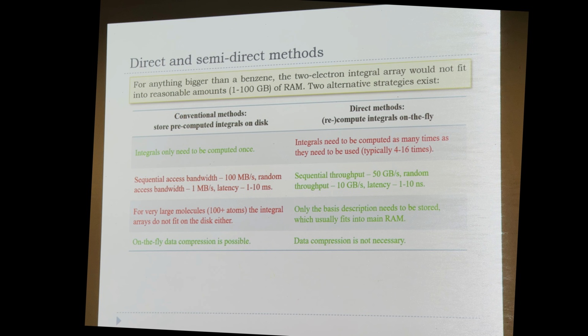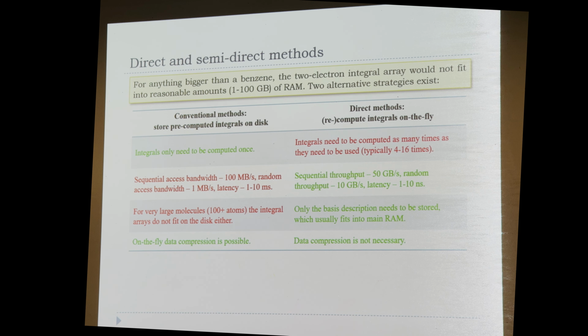The options that you will see multiple times in Gaussian, GAMESS, Dalton, other packages that deal with that are broadly revolving around direct and semi-direct methods. In the dim and distant past, in the 90s and early 2000s, what was happening is a lot of packages would just pre-compute all of those integrals and dump them on disk into a giant heap. Now the advantage of that is, of course, you only need to calculate them once, and then you can simply read them as they are necessary.